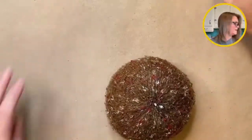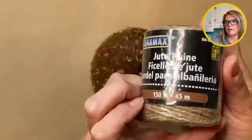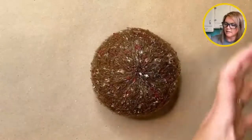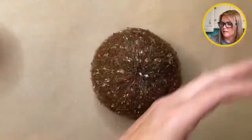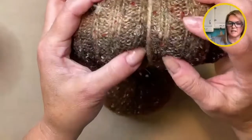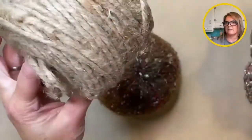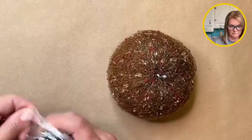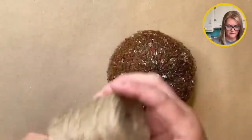So now what we need — also from the dollar store — is jute twine. Depending on the size of your pumpkin, you can get away with using bigger stuff. This pumpkin's little, so I'm using this size of twine. You can see that this one's a little bit bigger, so I was able to get away with a bigger size. You can use some big stuff like this — just judge by your pumpkin. You don't want too big a twine. Or maybe you do — it doesn't really matter.